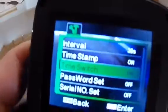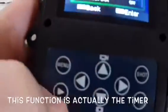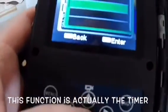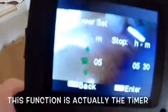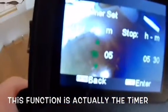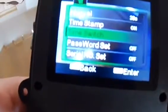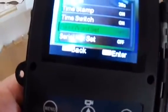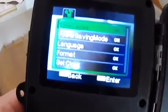Time switch, that's a little bit, we'll just press the menu button again, sorry, enter. And that says that's on, a little bit misleading. Time interval. It says time starter, there we go. I've got mine coming on at 19:05, finishes at 05:30, this particular one. Menu to go back, so time switch is actually the timer. A password if you want to put one of them on. Serial number, time lapse, so it'll do time lapse as well, and the rest is fairly straightforward.